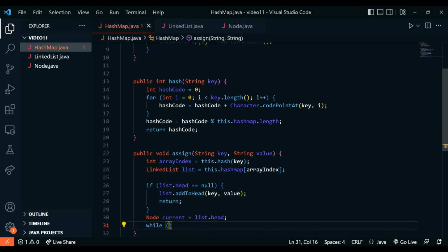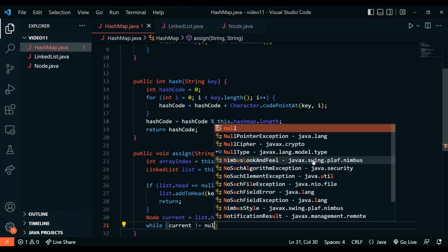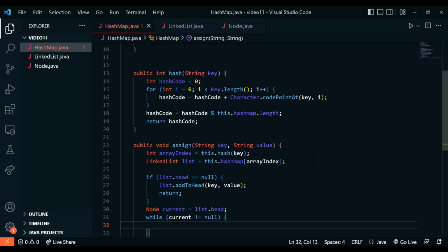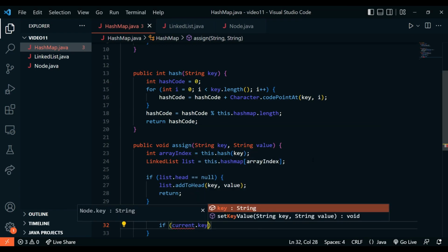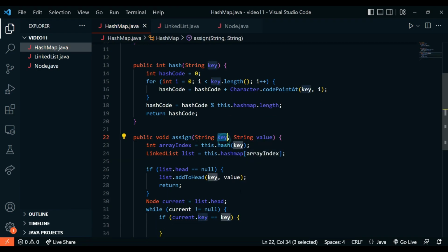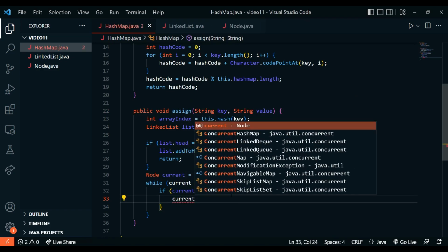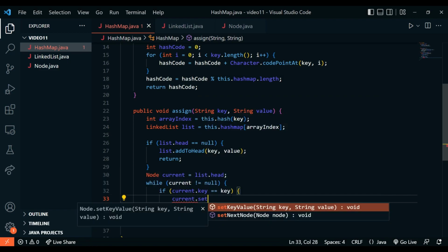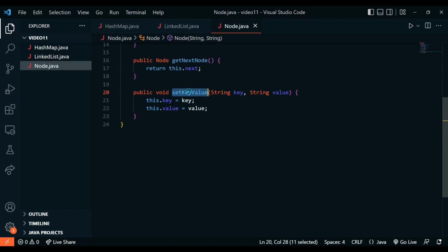Over here, we have to check that current is not equal to null, and then apply a check: if current dot key equals the key here, if they match, we say current dot setKeyValue and we just put in key and value, and you can see this is actually coming from the setKeyValue from here.